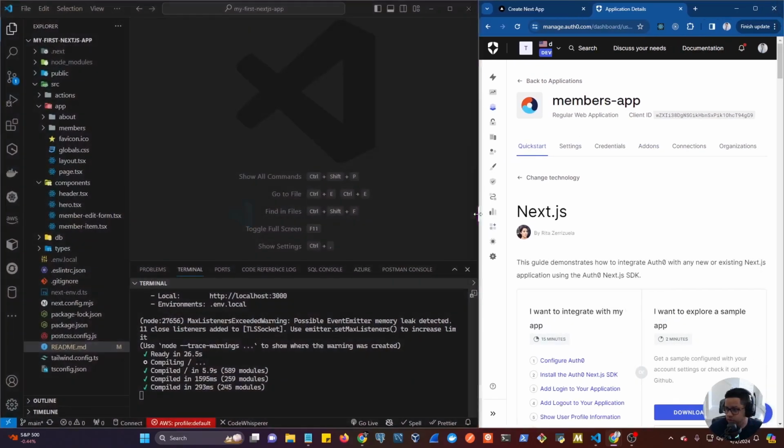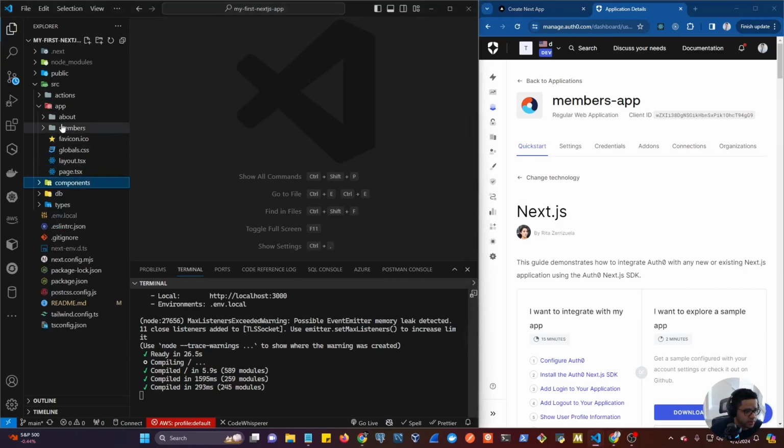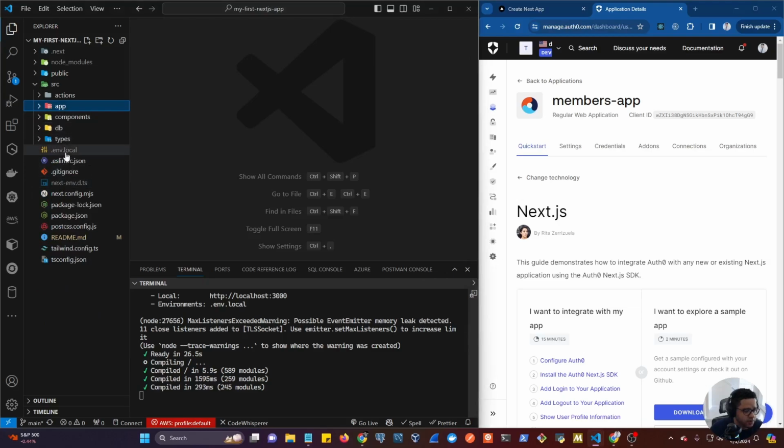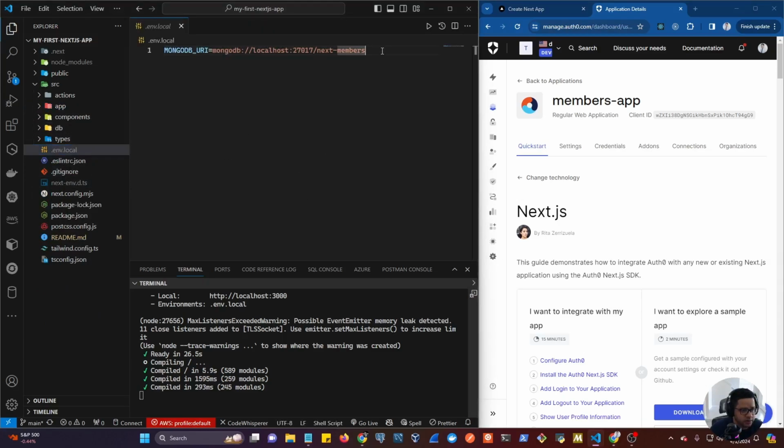So what we're going to do, we're going to go back to our .env file back in our application. In our .env, we have the mongodb URI. If you just clone the application from GitHub, you don't have this .env.local. You need to create it and set up your mongodb URI in here in order for the application to work. And you can look back at the MongoDB video to see how to do that.